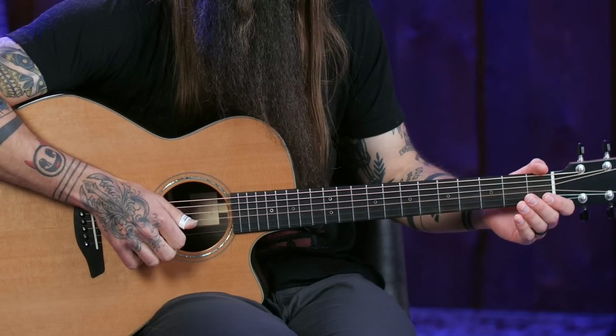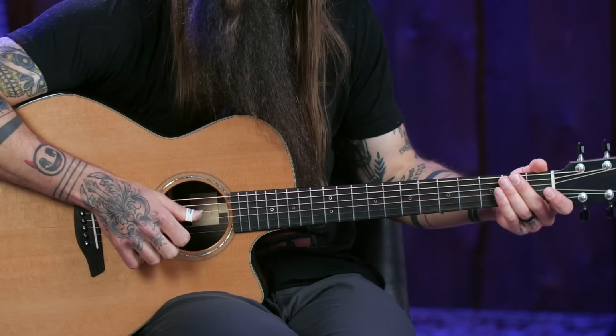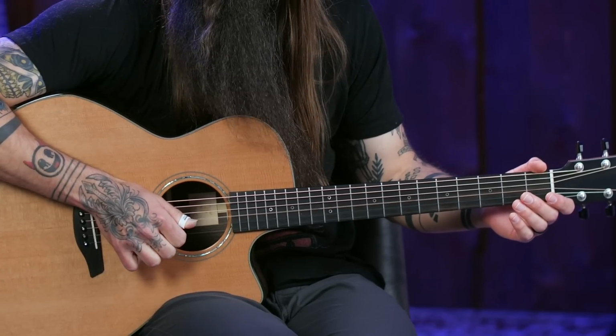Okay, thumb, index, middle, thumb, index, middle, thumb, index. Or 1 and 2 and 3 and 4 and. Take that same exact roll over the chord shapes I just showed you, starting with open, second and first fret, third and fourth, and fifth. Would sound like this.